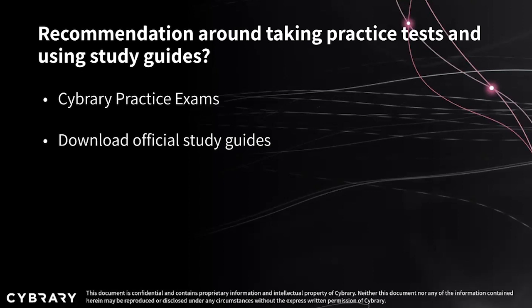Outside of that, if I'm studying material that's completely new and I feel like a lot of it doesn't have overlap, I usually keep my practice exams till after I've done at least one run through of either the video training and labs through Cybrary, or what I normally also do is get Cybex and a couple other publishers' official study guide books, where again, I do the thing I was mentioning before, where I get the Kindle version, I do text to speech, and I do at least one read through, listen through of all the books before I do the practice exams.